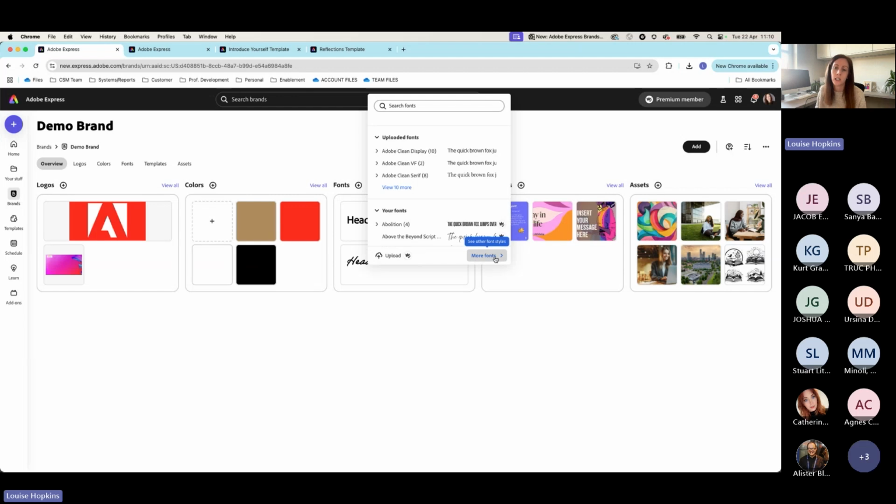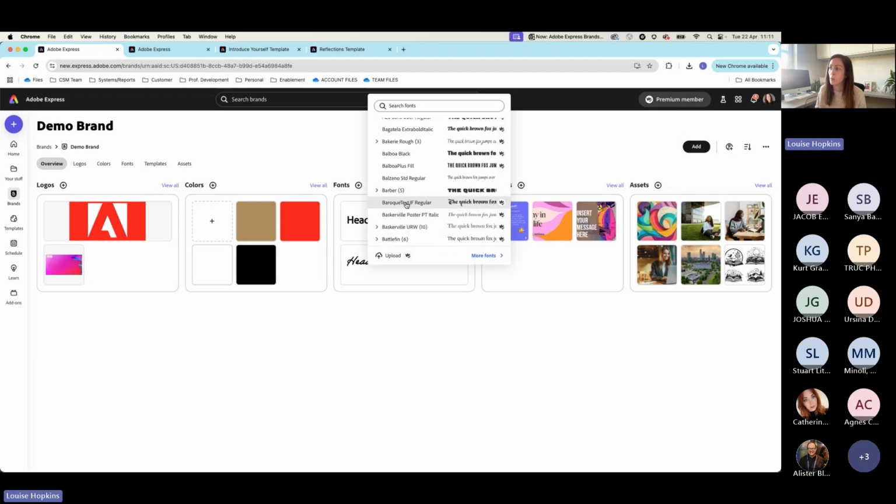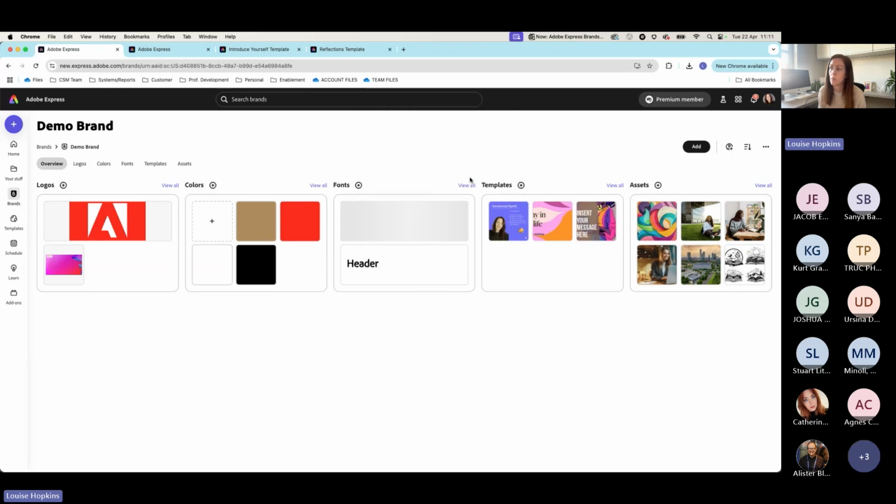And then I can go and search for more fonts as well. But I can just come here and decide, and you'll probably agree there's quite a lot here. But I can decide and say, well, actually, I want to continually use this type of font within my projects or within this particular brand, and it'll just go and add that on for me. Templates we'll come back to, and again, assets here as well.